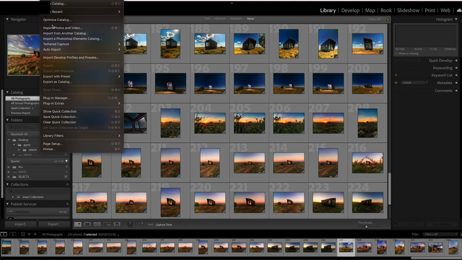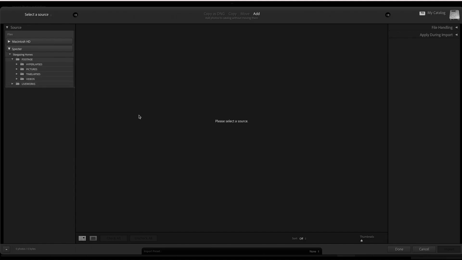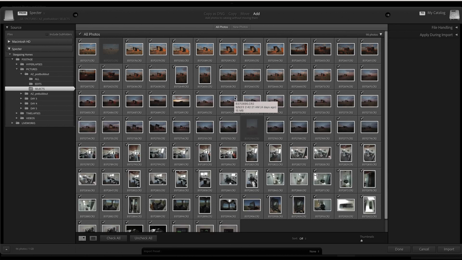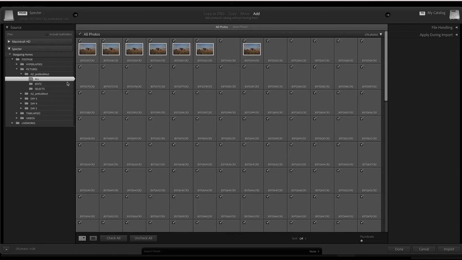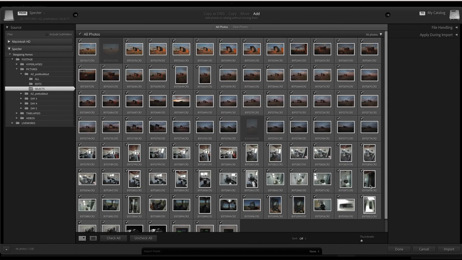We're going to open up Lightroom and this is going to be the first thing you see. As you can see, I've been editing photos of how it would look without any furniture or anything. So we're going to disregard everything that's on the screen. This is starting fresh. We're going to go to File, Import Photos and Video, and then we're going to go to our folders. So as you can see, we're going to go exactly where we put the selects. So AZ Post Build Out, selects. And here are all 98 selects that we have moved from the all folder to the selects folder. As you can see, if you press all, you can go to all of your photos there, but we're only going to bring in the selects.